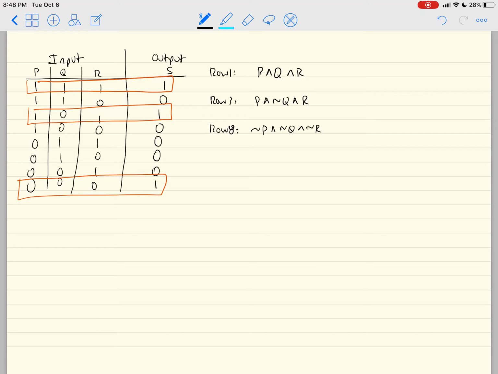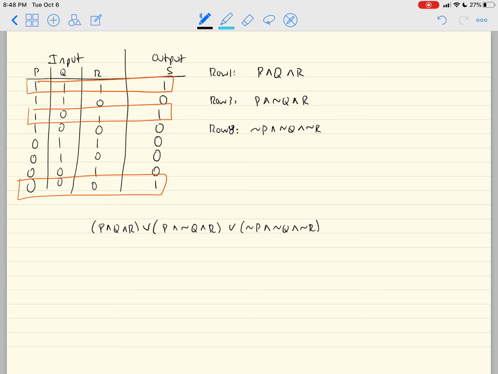Now together, these are the only 3 ways that I can get a 1 value in my output. So I'm going to take them and put an OR in between. Again, I'll remind you, I did not say this would be the cleanest way of getting an answer, just that I was going to produce an answer.